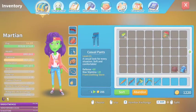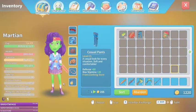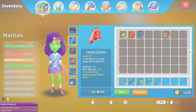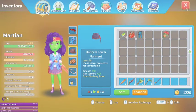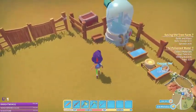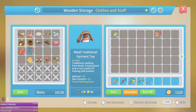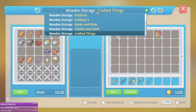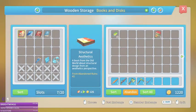Okay, can I change out my outfit? Because I am level 23. Nice. This does not look like the best outfit, but hey. I get way more defense, a bunch more stamina. Yeah. Okay. That's definitely gonna be good. I do not like this outfit. I'm pretty sure eventually they have it so then you can impose stats on certain things. So then you can have the outfit that you like aesthetically, but you'll actually still get good stats.